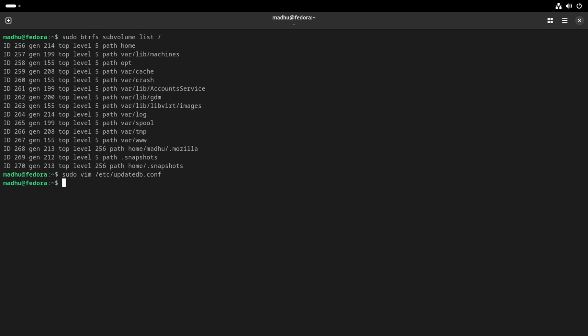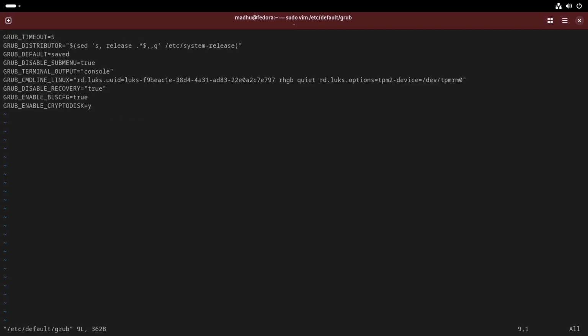Next, enable snapshot booting. To enable snapshot booting, open the /etc/default/grub configuration file and add this line.